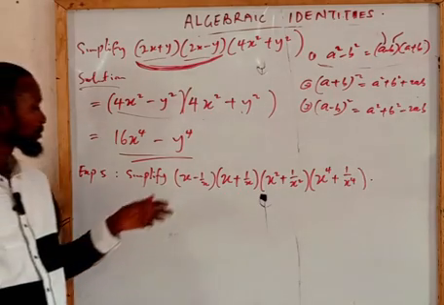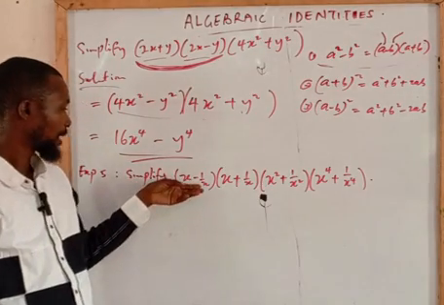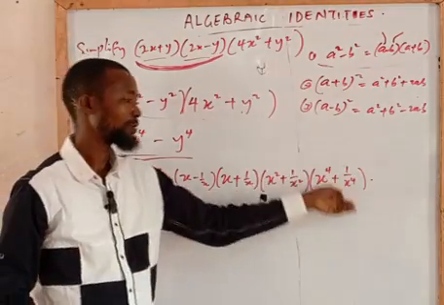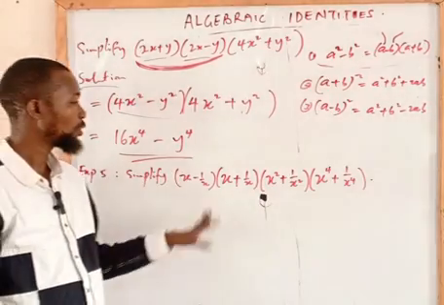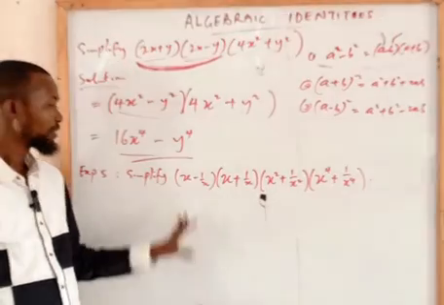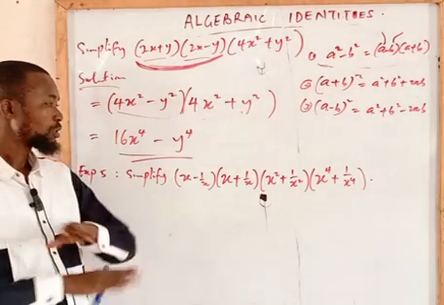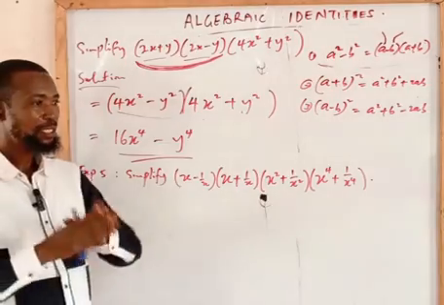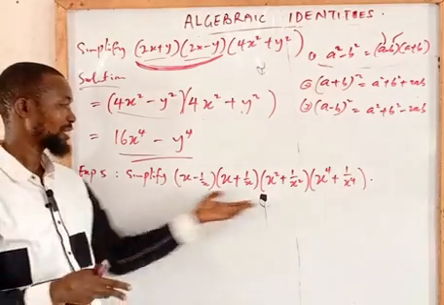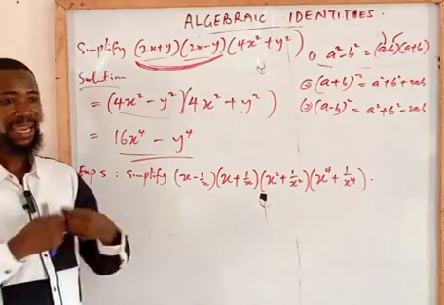So we can see that we have 2 ways by which we can solve this. The first approach is we can multiply this, then take the result we get here to multiply this, then the result we get from all this to multiply this, and we can get the final answer. And we know the road to getting that will waste our space and waste our time. If it happens to be an exam case, if we use that approach, it may make us not be able to do what? To complete the required number of questions which we have to solve. But there is a shorter way by which this thing can be solved. That shorter way is by application of basic algebraic identities.